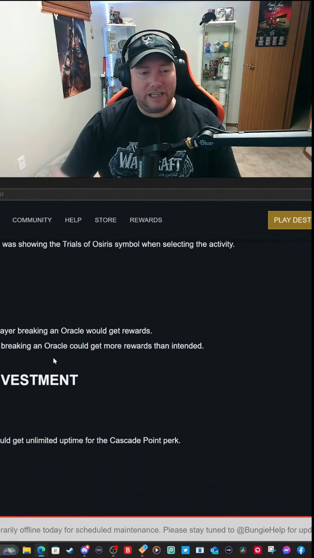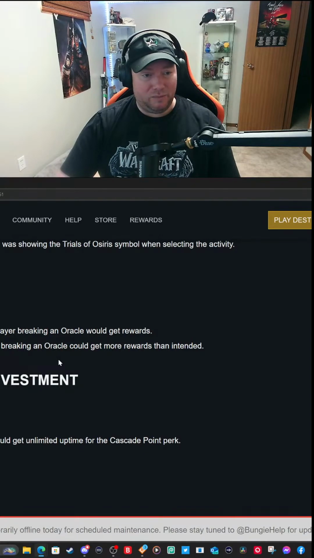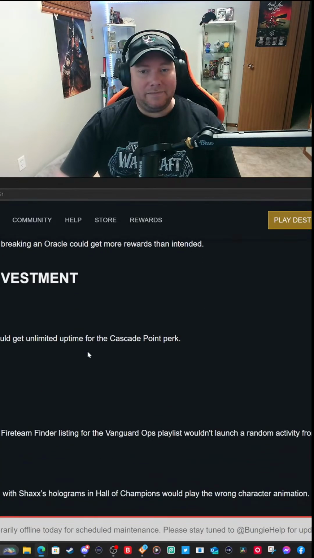So exotic missions. The Whisper fixed an issue where only the player breaking an oracle would get rewards. That kind of would suck too. Only one person breaks the oracle and one person gets the reward. I didn't actually hear of that, so glad it didn't happen to me. But that kind of sucks happening for other people. Also fixed an issue where the player breaking an oracle could get more rewards than intended. You get nothing, I get everything. Haha, sucks to be you. But yeah, glad they fixed that.